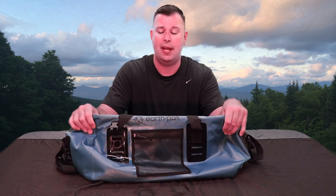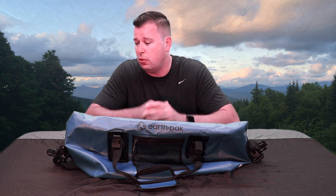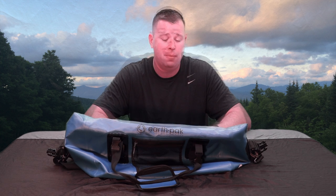So I'm gonna put it through a couple of different tests. Also, I think I'm gonna have my kids help me out this afternoon. Maybe we'll test this bag out in a little bit unconventional way. My initial thoughts on this bag, it looks like it's pretty good quality. The stitching looks good, the workmanship looks pretty good. I think this will be a nice addition to some of the bags I already have, but I'm definitely gonna put it through its paces and test it out. Alrighty, well, let's do some testing.